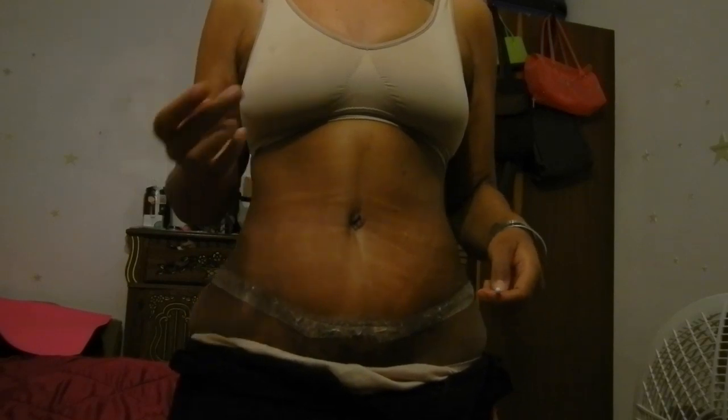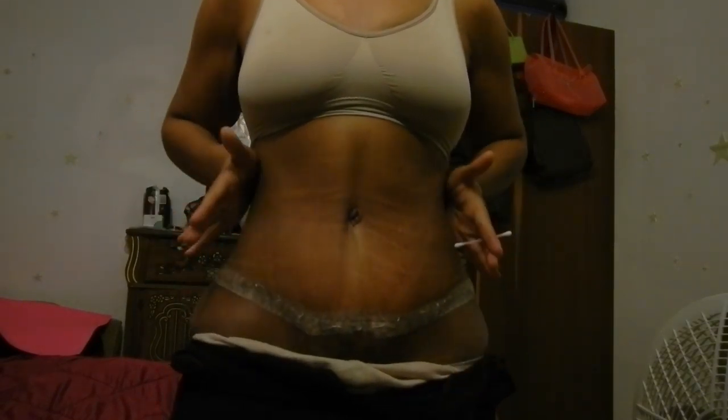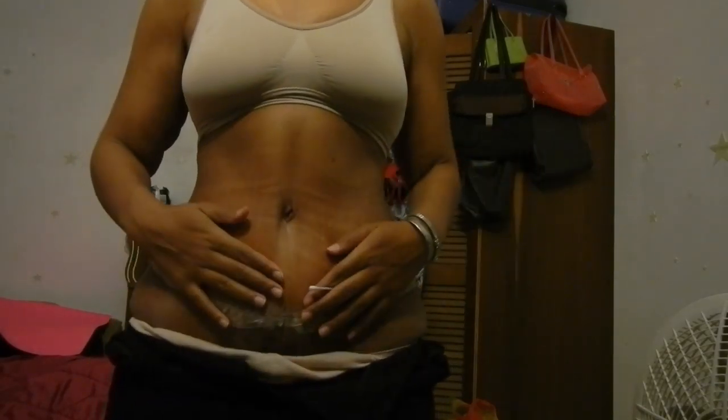I stopped working out because of my shoe incident, because I was starting to develop water in these two areas and up here, and I stopped really using tight corsets. I'm gonna get back to that in a few weeks, but right now I'm just letting myself chill and letting the water drain out naturally like how it's supposed to, so I won't have any complications. So let me talk about care and maintenance.